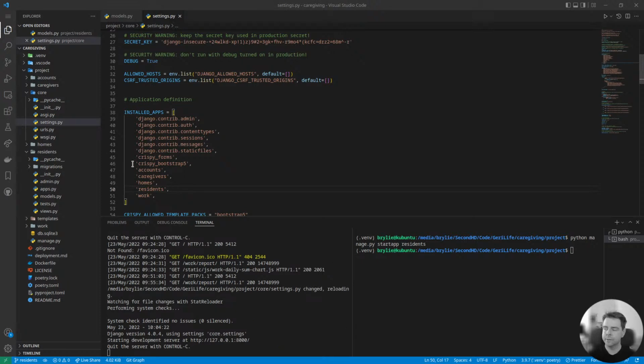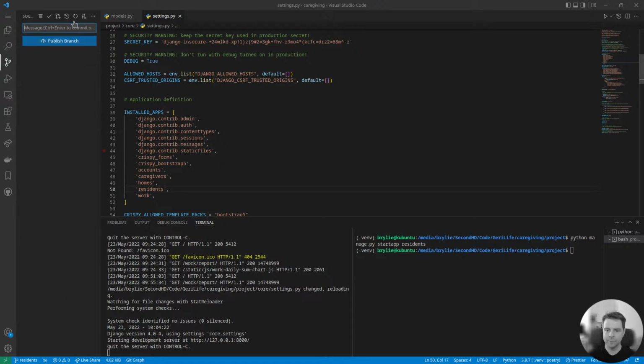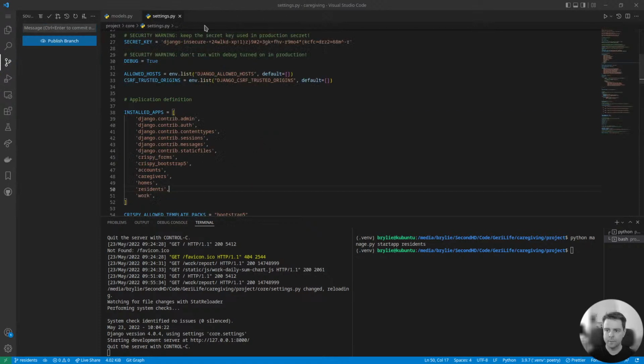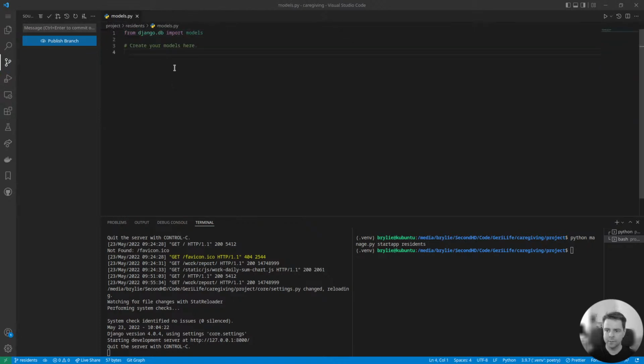I should lint the whole project, but when I do that, it makes for a big pull request. I'll do this full project linting in a separate pull request. But anyway, so we've installed, my file system, changes aren't being monitored very well. All right. Cool. So we've got that installed. Now we're going to create a model.